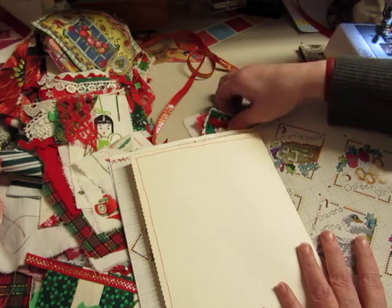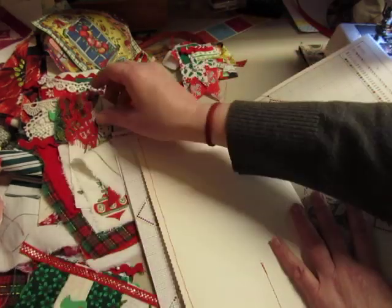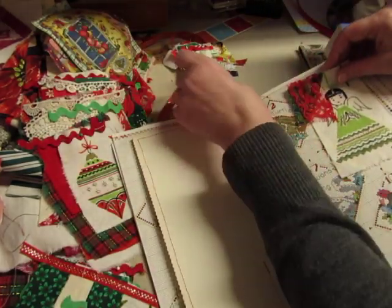I think I'll put one of the flips on this page. I'll do the angel.